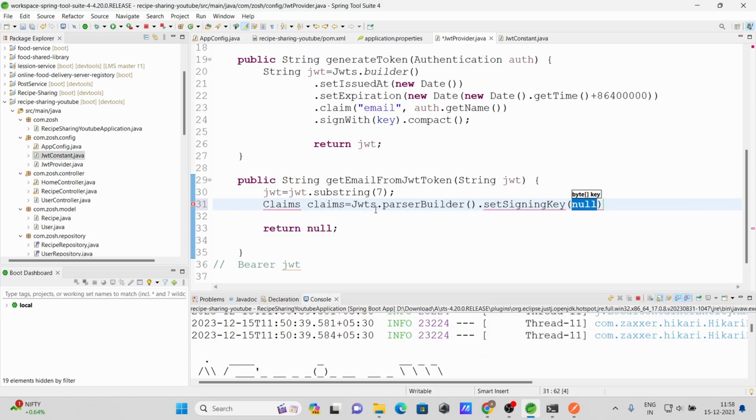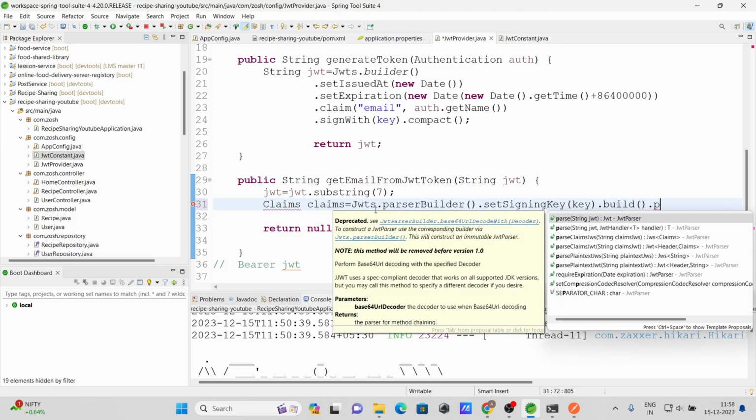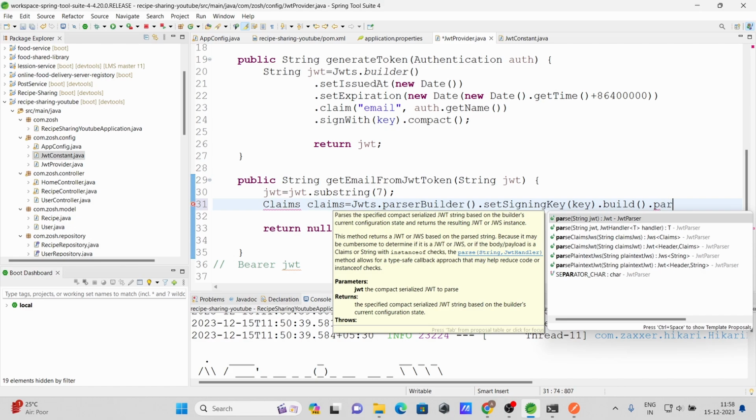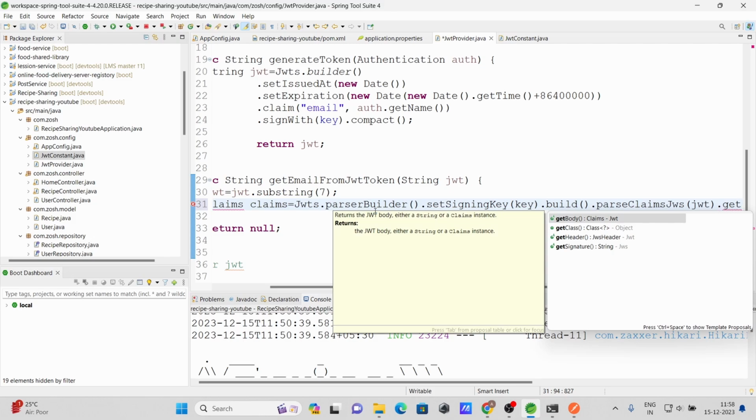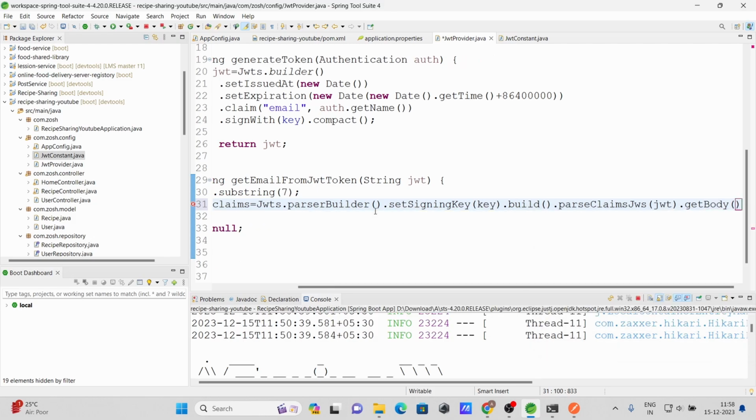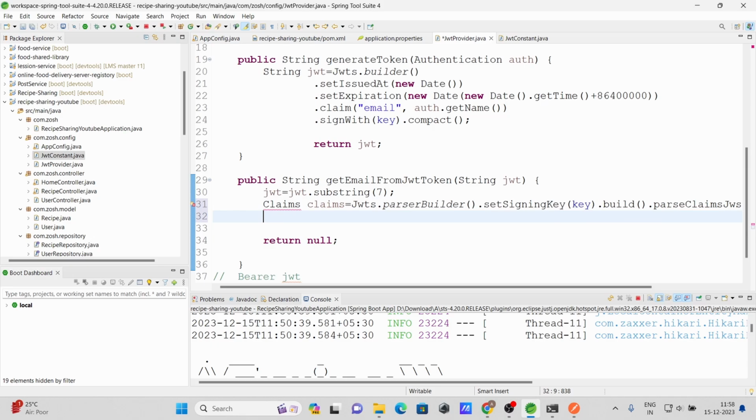Inside this we need to set our key, dot build dot parse claims. Parse claims, inside we need to give JWT, and on that we can invoke the get body method.